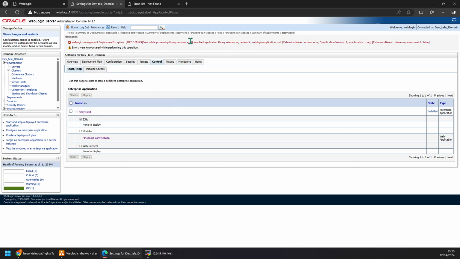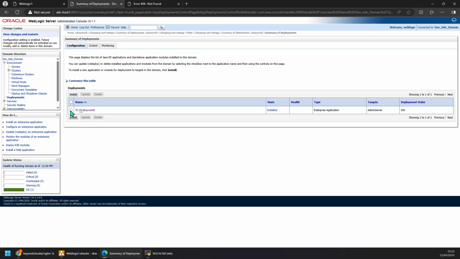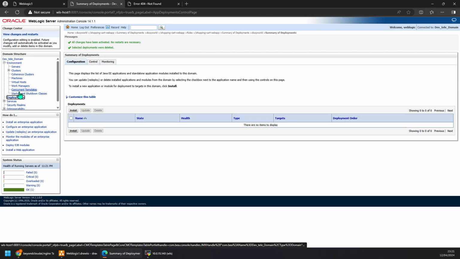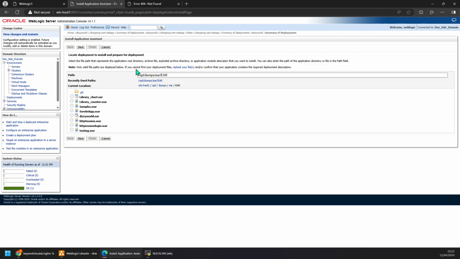Okay, you can see that you have some library references issue. So this is not going to work out because there seems to be an error. That's why it's not in the right state. So let's uninstall this application. Just click on delete and this application should get uninstalled. And for uninstallation you might need to confirm it, if you worked in any other application server. Okay, fine, it did uninstall without confirming.